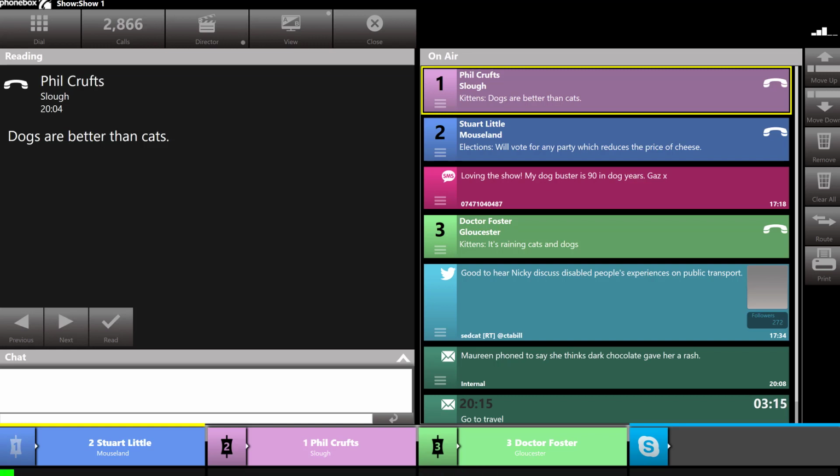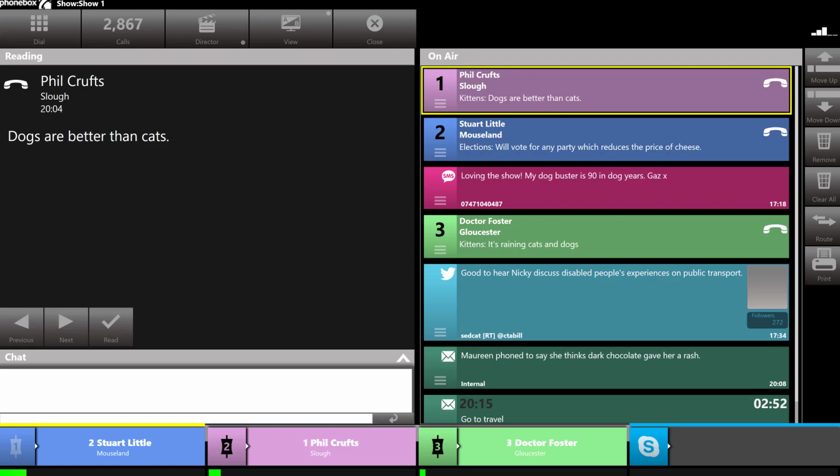And perhaps you even have a separate person, maybe in a different part of the building, who is answering calls and being the call handler. So this demonstration assumes that there are 3 jobs involved, but it also works if the producer is also answering phone calls and choosing who to call as well. The on-air workflow allows you to build a little running order out of your phone calls.